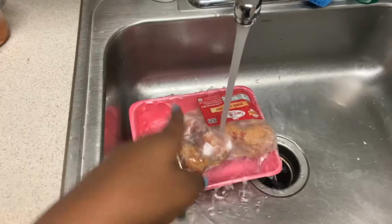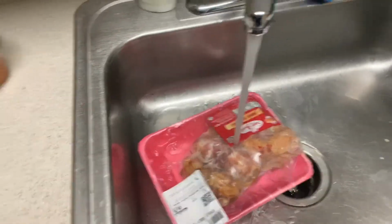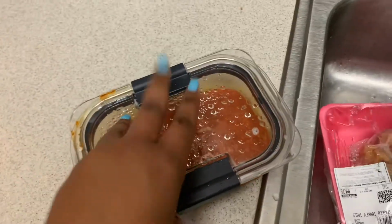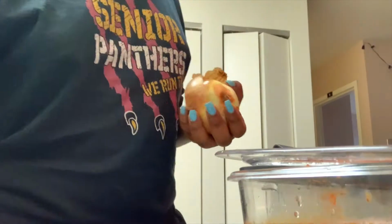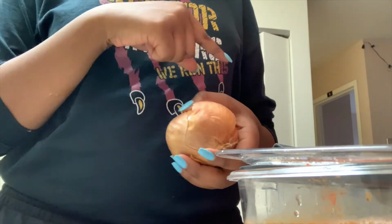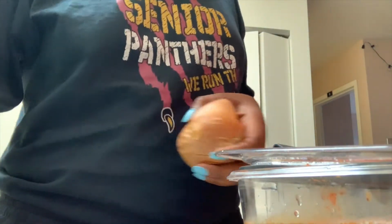So I'm gonna let my meat defrost, and then I'm gonna go in. I already have some saved tomato blended with pepper and other things that I used for my jollof rice. I'm gonna use this to make the stew. We're washing clothes in the background. I'm gonna cut an onion to do all the other stuff. I'll bring out my pots and everything. I just wanna make sure everything is cut and put aside.